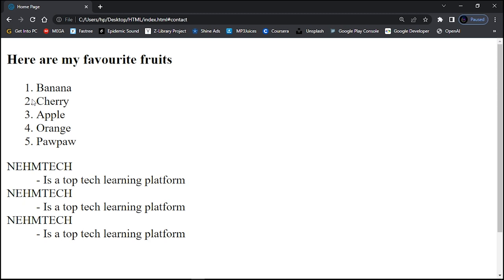Now a block level element always starts on a new line, and our browsers automatically add a space or margin before and after the element. A block level element always takes up the full width available, stretching out to the left and right as far as it can. The commonly used block elements are the paragraph or the div. Basically these are the common types of block level elements. These begin on a new line, but we also have the inline.